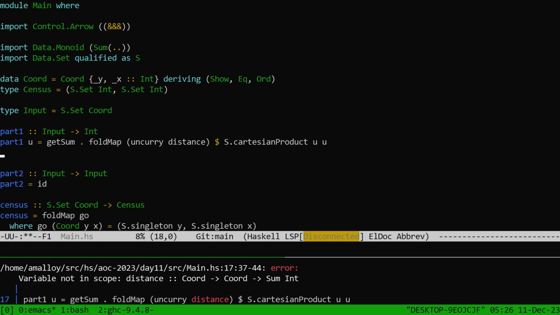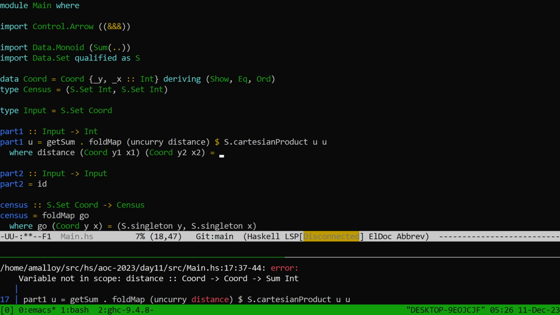So we have to write the distance function, obviously, where distance of Coord y1 x1, Coord y2 x2 is, I think, fairly simple, right?